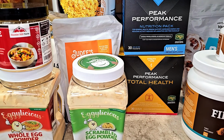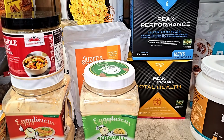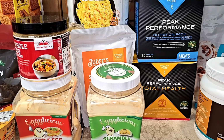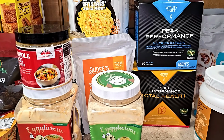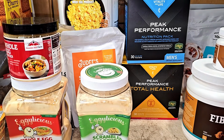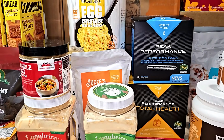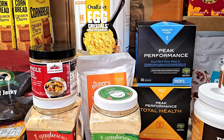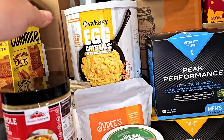And that's what I loved about them is, you can get a lot of different powdered egg products, and they will work okay in baking if you need to replace an egg in a cake mix or something like that. But then if you actually try to cook them into scrambled eggs or into an omelet or a frittata or something like that, they're pretty nasty. So to me, if I'm going to store an egg product, I want it to be one I can use for everything. So when Thrive Life closed down, I was so sad.